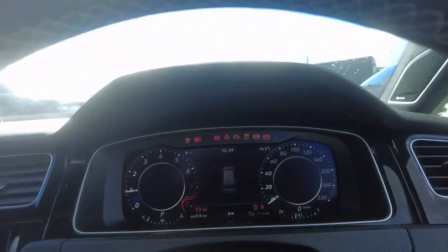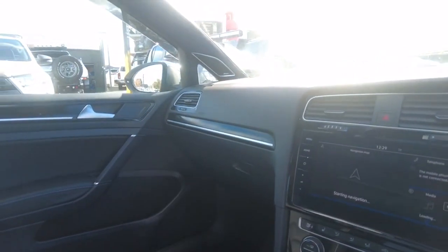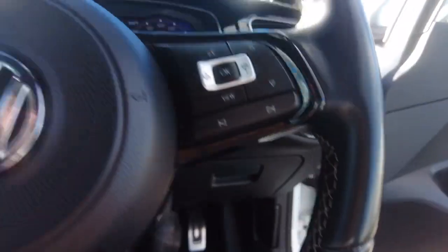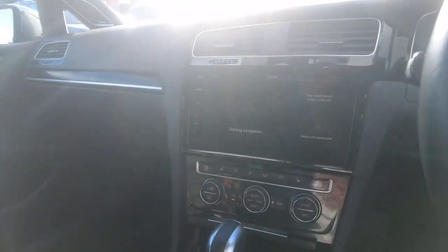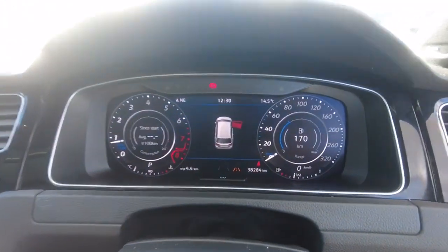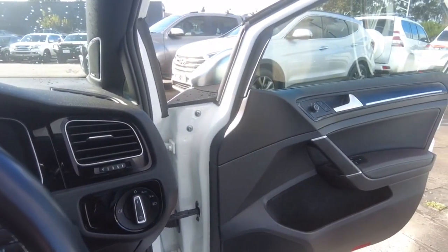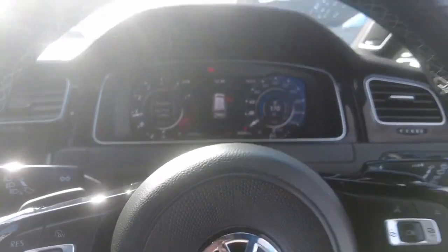The car has just over 38,000 kilometres on it, so not much at all. Some of the sleekest interiors — these Volkswagens keep it the same throughout nearly all the Golf variants, even including the performance one. This one does have a few extra features given it's the R, but nonetheless it's pretty similar throughout. The car will of course come with a service book and two keys. Gotta love the digital display. And let's listen to it quickly — at about 5,000 rpm this car sounds just amazing. Gotta love the sound of that turbo.